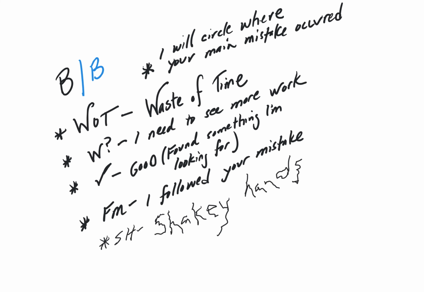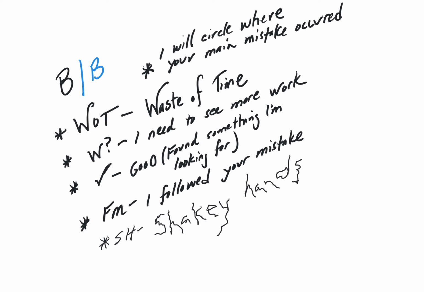Here are some of the little notes I give to you. I say so much of this so many times that I just put little symbols like a W, question mark. And there's more, but these are the ones I remember putting on this test. So you didn't lose points for waste of time. I'm just letting you know there's a faster way of doing what you were doing. And I'm not insulting you. I'm just saying that on these longer tests, you're going to have to find ways to speed up on some of this. I'm trying to get you ready for the onslaught of college physics.